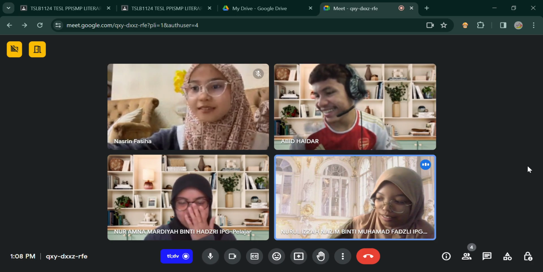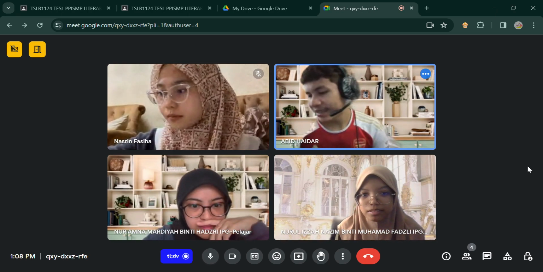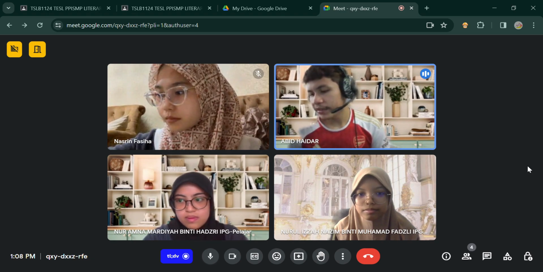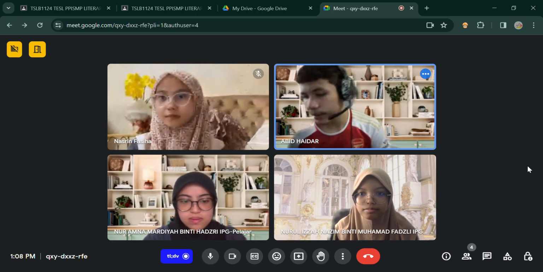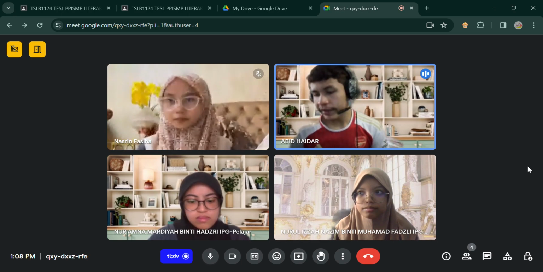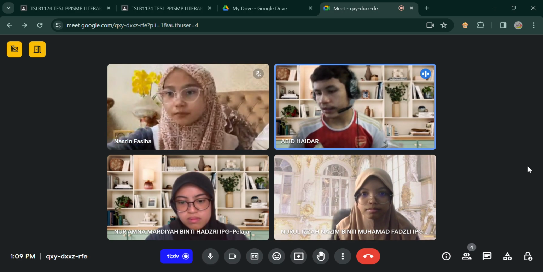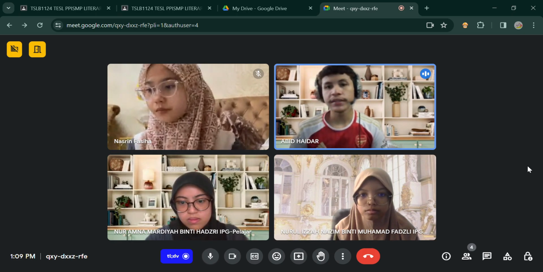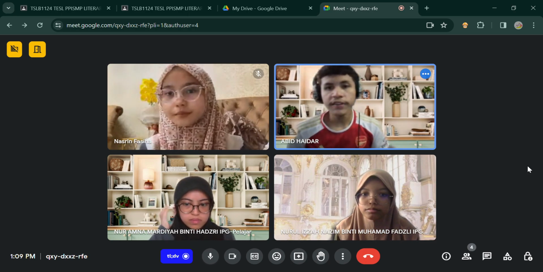Okay, the red pill. If the guy takes the red pill, it symbolizes the truth and the harsh reality of the world, because the red pill represents the willingness to confront the unsettling truth about the simulated reality in which humans are trapped. And if he takes the blue pill, it contrasts with the red pill. The blue pill represents the choice to remain in the comfortable but false reality of the Matrix. So basically, from the title, the Matrix, it means a false reality.